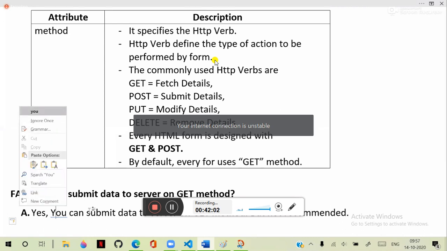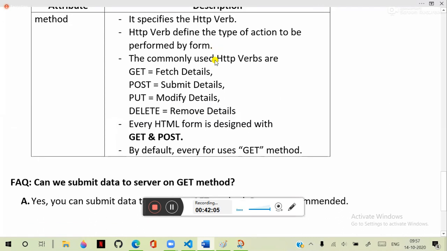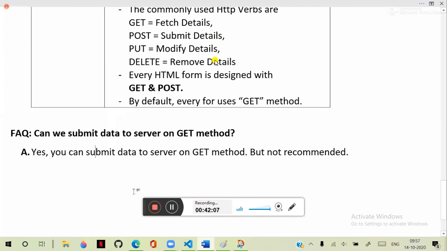Why is it not recommended? You can submit on GET, but it is not recommended.